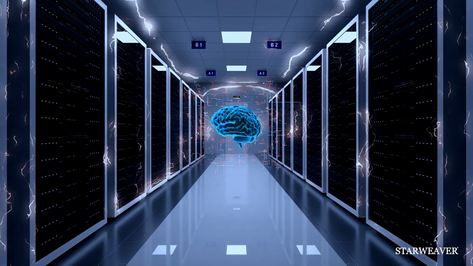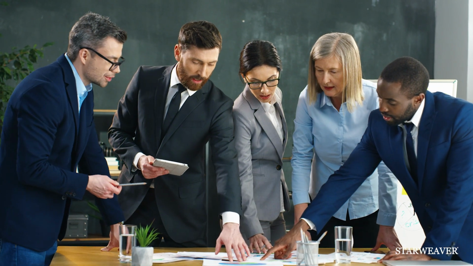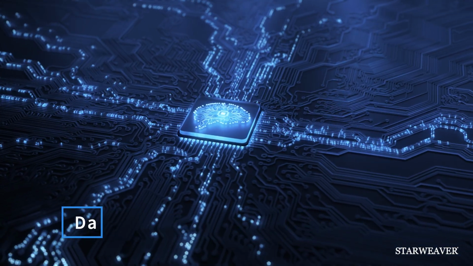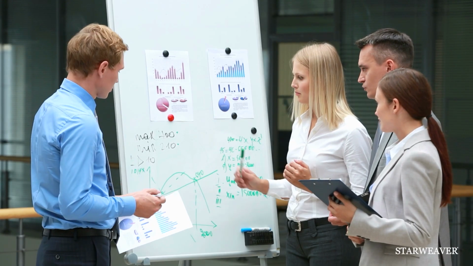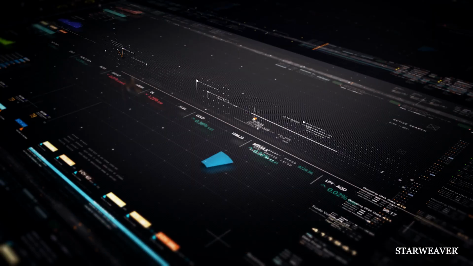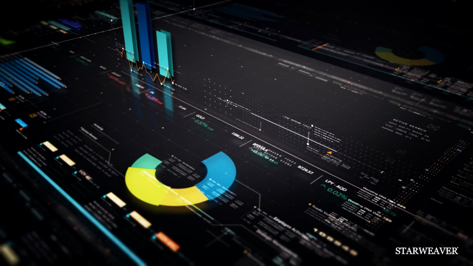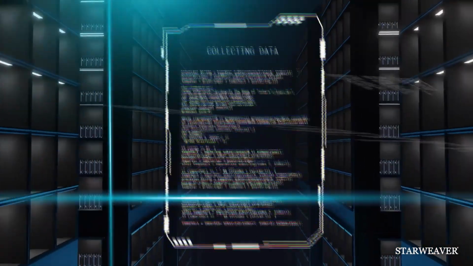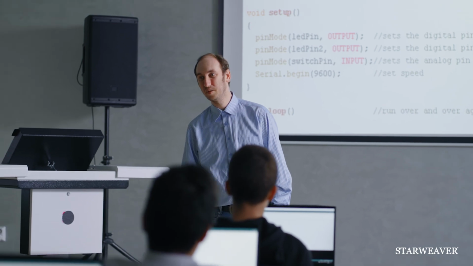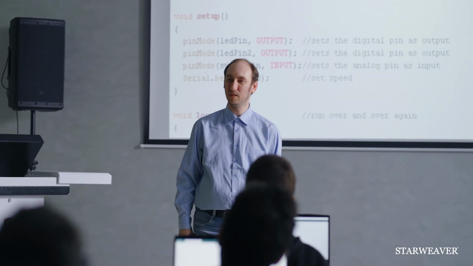What if your raw data could tell a powerful story? One that drives real decisions and real results. Welcome to Microsoft Power BI, Data Modeling and Data Manipulation, a course designed to help you transform scattered data into clear, interactive insights. Power BI is one of today's most powerful business analytics tools, turning data from multiple sources into dynamic dashboards and reports. And in this hands-on course, you'll learn how to unlock its full potential.